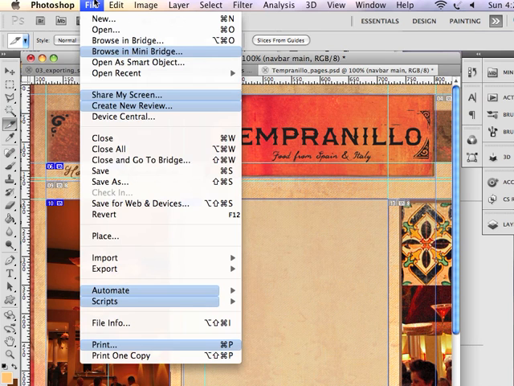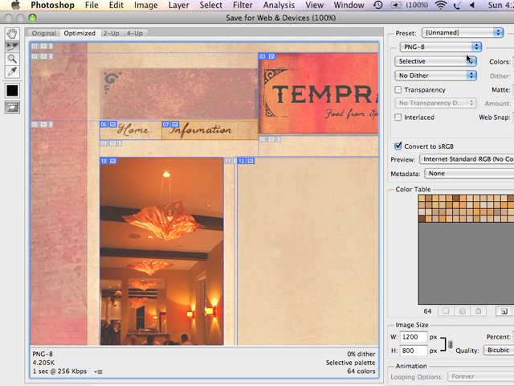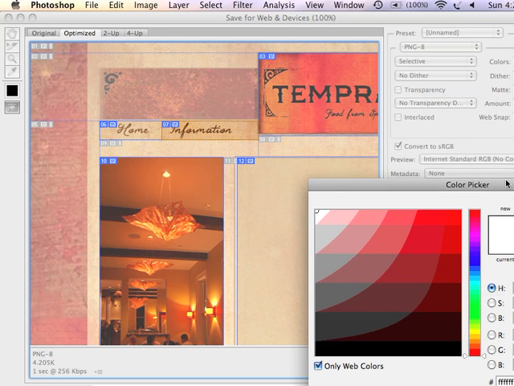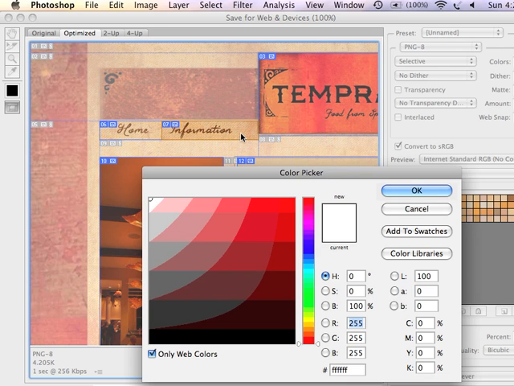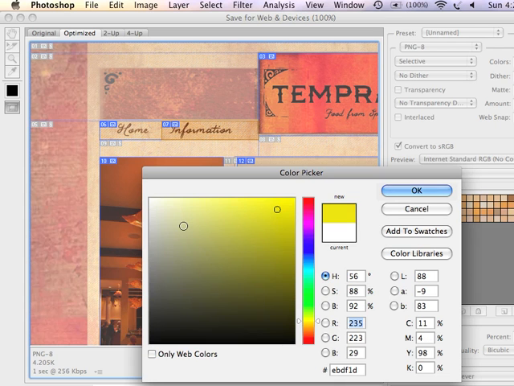If I go under File, Save for Web, and I have one of those buttons selected, I might choose PNG, and I can choose the matte color that's similar to the background color, or similar enough to the texture that's behind it.